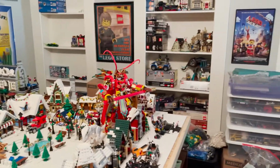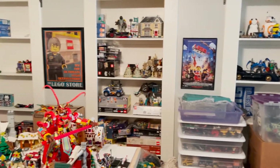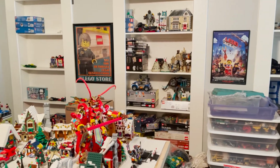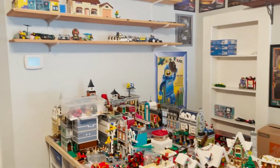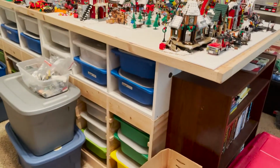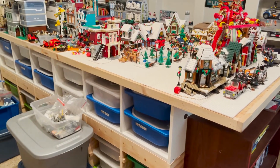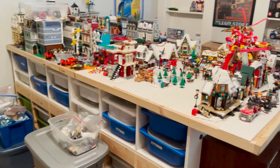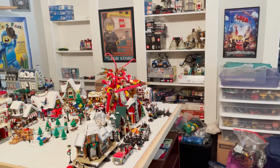So, as I said, it's just a preliminary video, to show a little bit about what I have, and hopefully get you a little excited about where things might go. You'll get to see this room slowly get cleaned up and organized. There's some more storage. This kind of just worked out. This at one time was two separate tables, so it truly has been a downsizing of sorts.